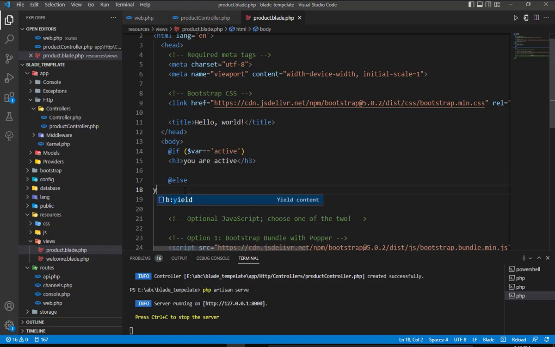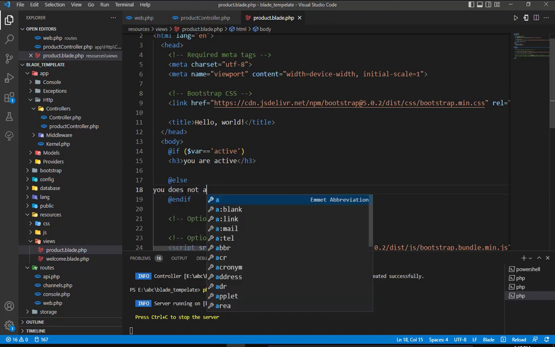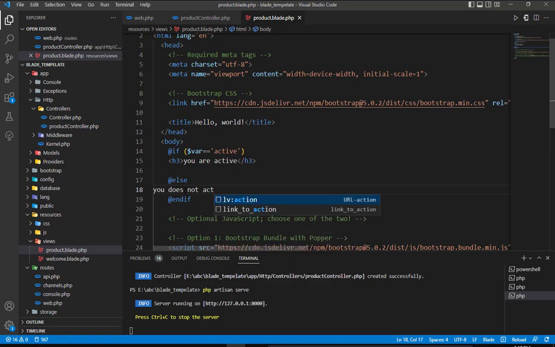For example, you are not active. Okay, if our conditions are true, we will show this structure. Let me correct this.